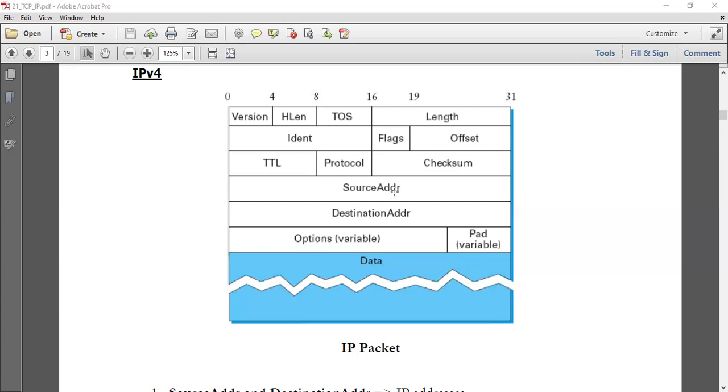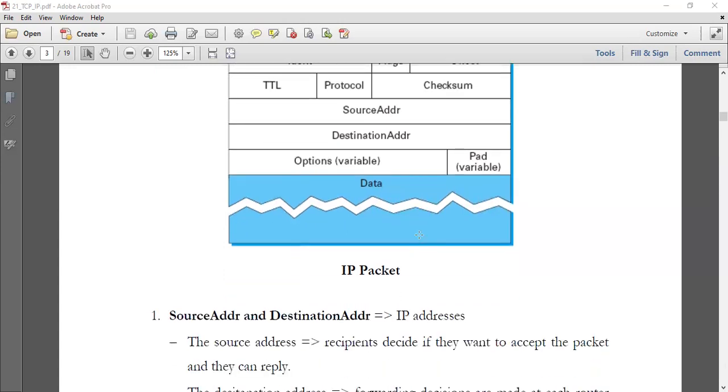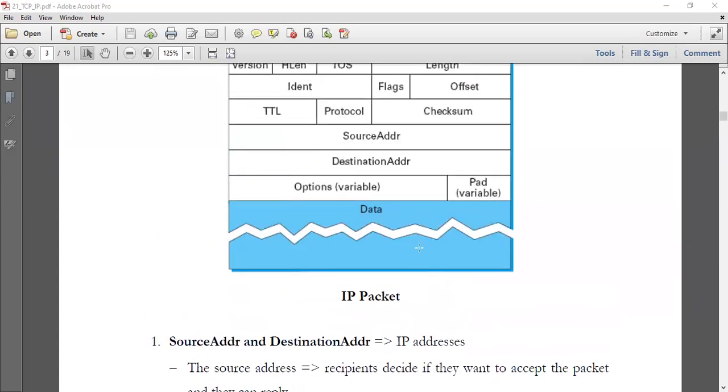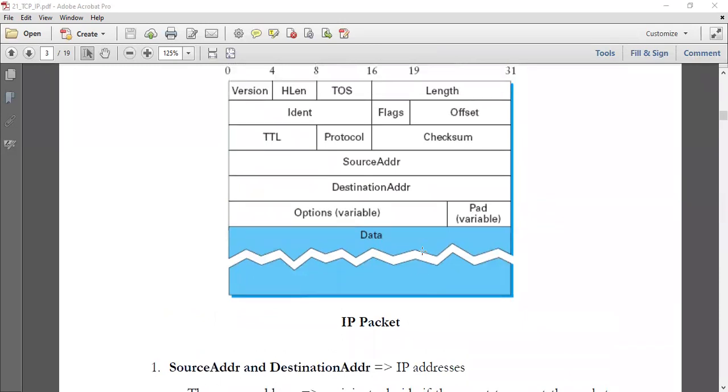Once the web server receives this IP packet, it knows from the data payload what you are requesting. And from the source address, it sees where the request came from. The source address has not been used in data routing so far, until your IP packet gets to the receiver. There is no use of the source address. All the nodes on the way, all the routers on the way, work only using the destination address. They know where to send. It is just like in the postal system. The postal system does not need to know where you are sending it from, right? It will just look at the destination address and decide how to route the letter.